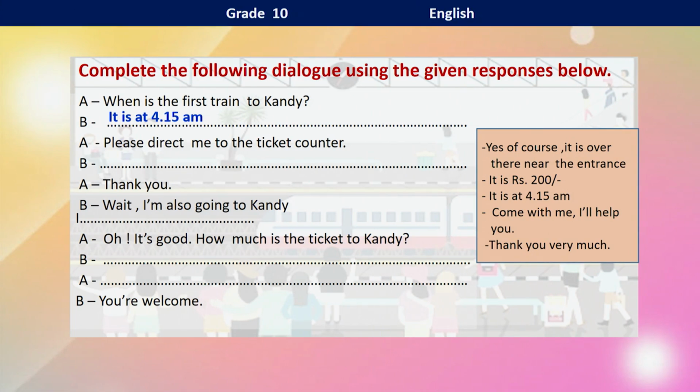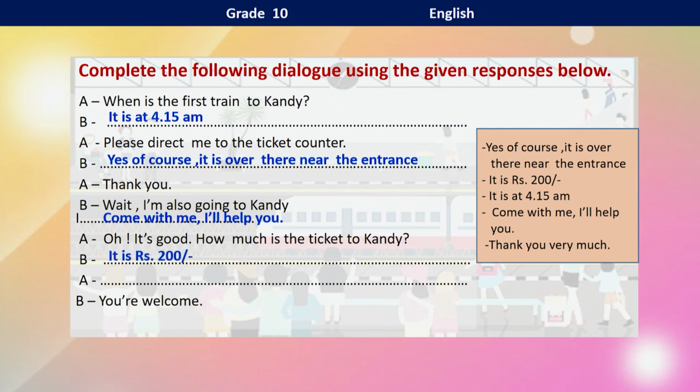Please direct me to the ticket counter. Yes, of course. It is over there near the entrance. Thank you. Wait, I'm also going to Kandy. Come with me. I'll help you. Oh, it's good. How much is the ticket to Kandy? It is 200 rupees. Thank you very much. You are welcome.